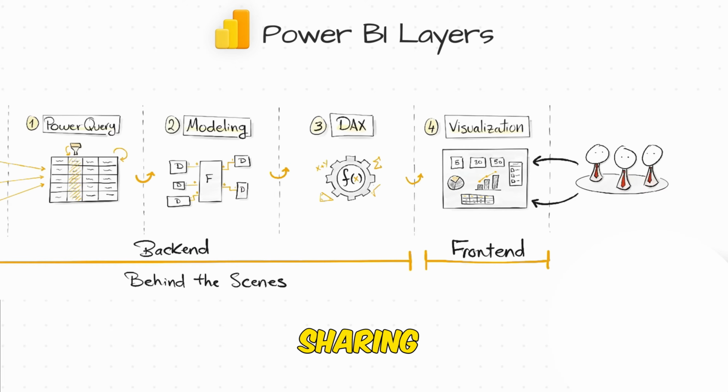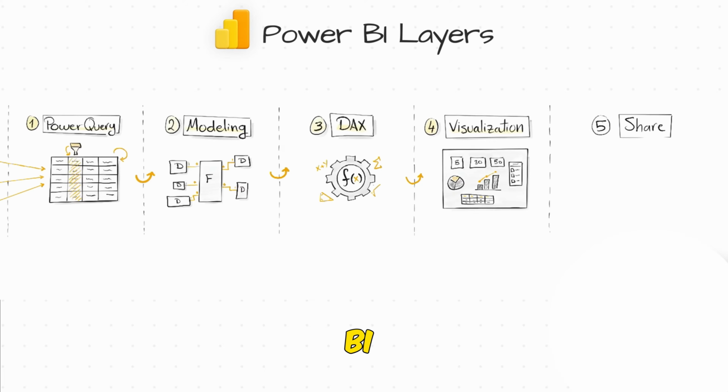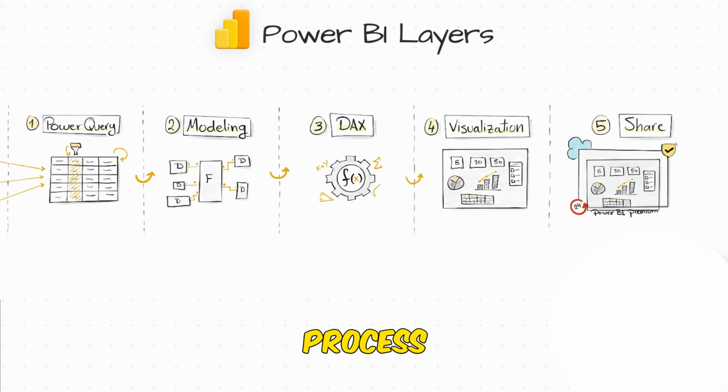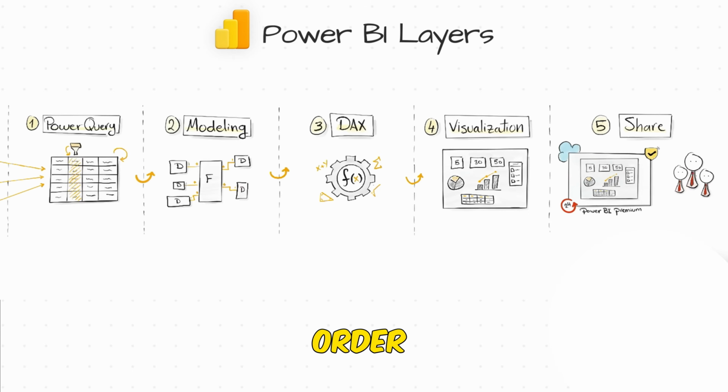Now we're going to move to the sharing layer. So now it's time to publish and share our work with others. So we might go and share it, for example, in Power BI Premium. It's like a cloud service from Power BI where the users can open their browser and access your dashboards. So this is the end-to-end process and the 5 layers that you go through in order to build professional dashboards in Power BI.